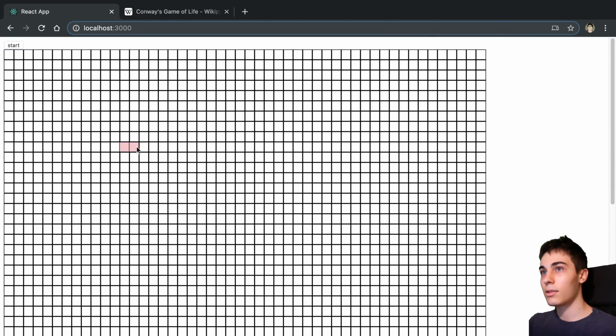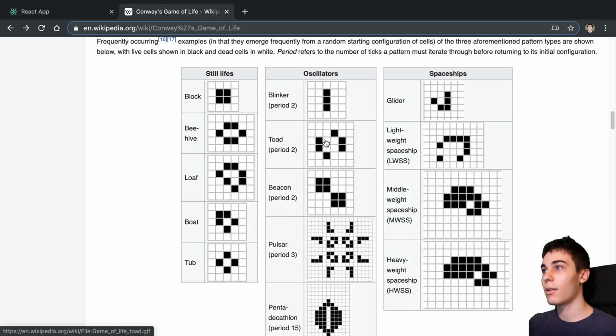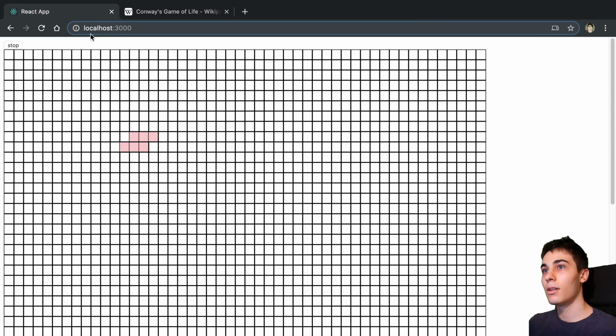Okay, so let's see this. So we click here, click here, click here. And we can press start. And now every second we're going to do a state update. So we can now see that it kind of oscillates between those two values. And that looks to me like it matches what it's supposed to do here. That's pretty sweet. And we can stop our simulation.